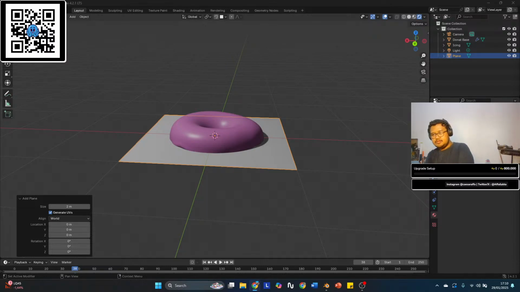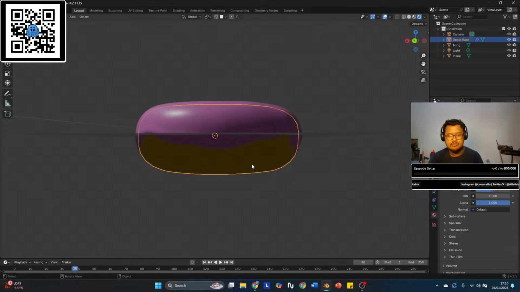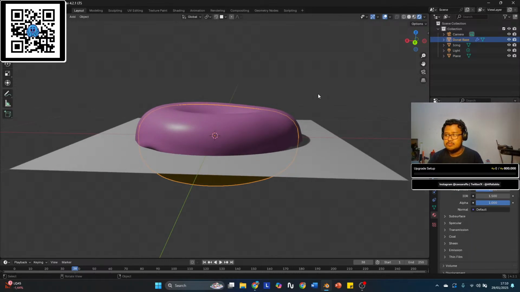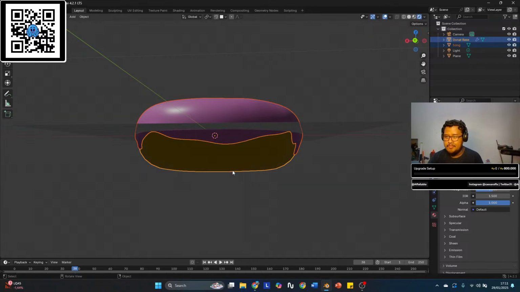Okay, so we want to make our donut rest onto the countertop. So if I selected my donut base and moved it up, well, there's a problem, right? We need to have both of these move together. So if you want to have one object basically attached to another object while still being its own separate object, you parent it. So the way we parent it is, first of all, you select the object that you want to follow the other object, so the child, and then you select the parent. So holding down Shift, I'm going to now click on the donut base, and then to parent, it's Control P.